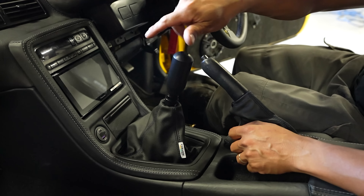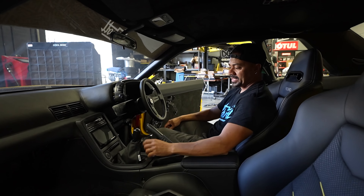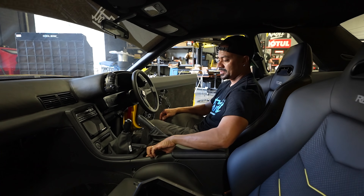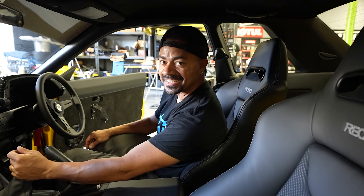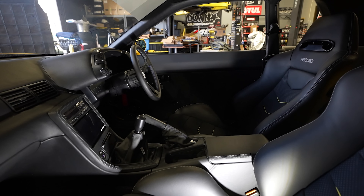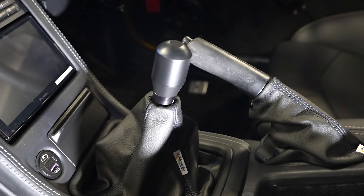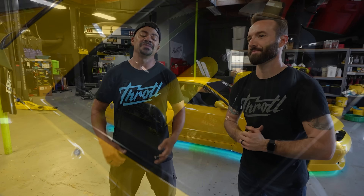Here we have the shift knob and we ended up going with the black dial ring style. The only thing we need to decide now is whether we want the long style or short style. I'm going to put the collar on first. Let me try the long style first — see what it looks like — and you guys let me know. You don't like the long one? More about the short one — it's already got enough throw that you don't need it. Let's go with the short one. I like this one better — it doesn't block the stereo. This one literally clears the stereo completely as the driver.